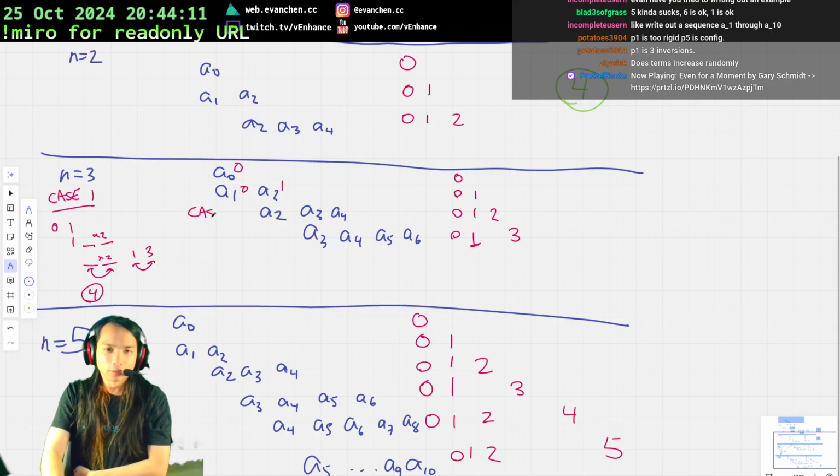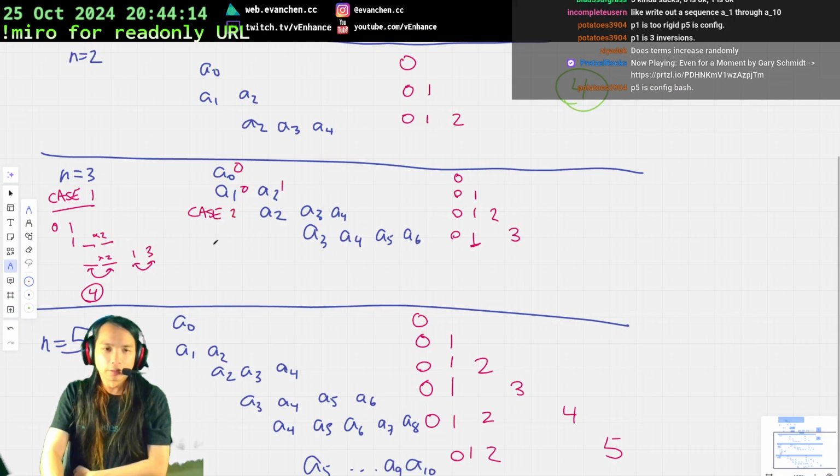And then case 2 is the other way, where this time instead of 0, 1, I have 1, 0. So 1, 0 carries here. Here's the 0 for A2. And then 1 and 2 are in some order here. We don't really care which order. And then one of the numbers here has to be 3, and the other can be whatever it wants.